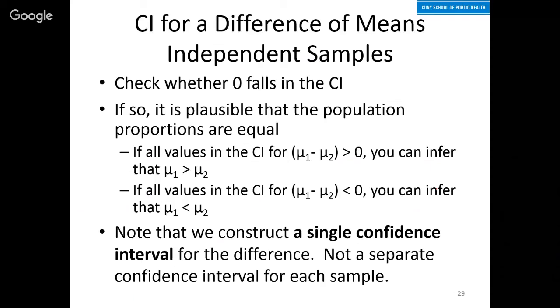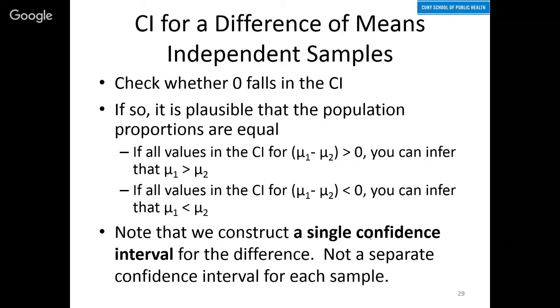As I mentioned, I've shown you how to calculate the confidence intervals, and as before with the one sample tests, there is an equivalence between hypothesis testing and confidence intervals, which you can use by checking whether or not zero, or the difference hypothesized under the null hypothesis, falls within your confidence interval. But the important thing to note here is that we construct a single confidence interval on that difference. We don't calculate a confidence interval for each individual sample and look for overlap. It's just one confidence interval.